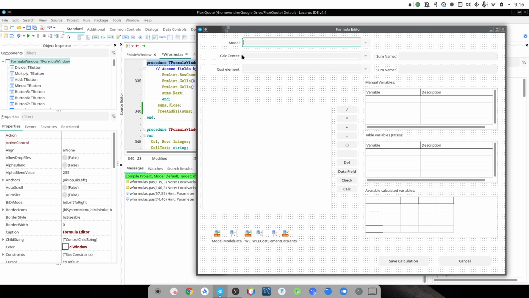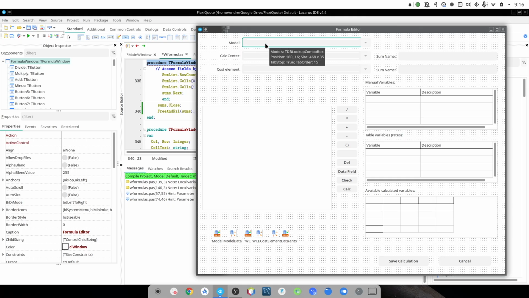The other ones, like the model, the calc center, and the cost centers, are coming from these models here, where I was duplicating the data sets from the main page. As I said, I could use only these data sources here, which would take the models or the data sets from the main page. That's also a working solution, but I decided just to duplicate them here.